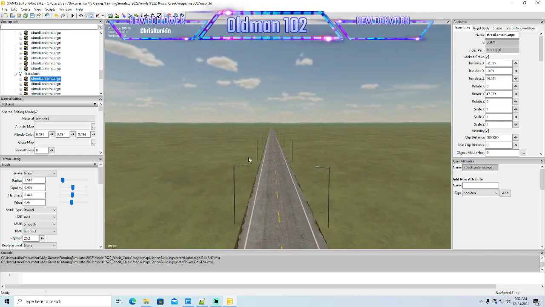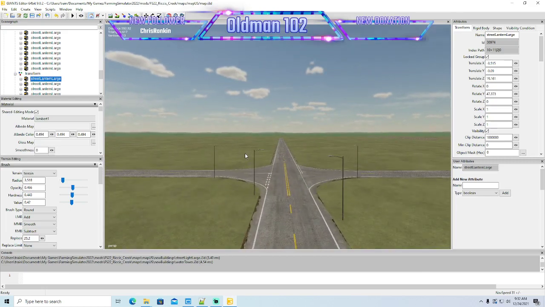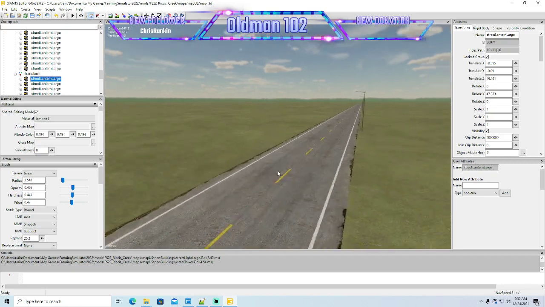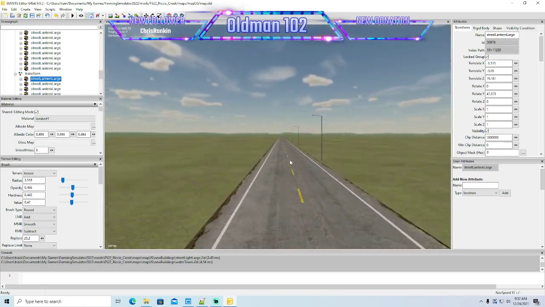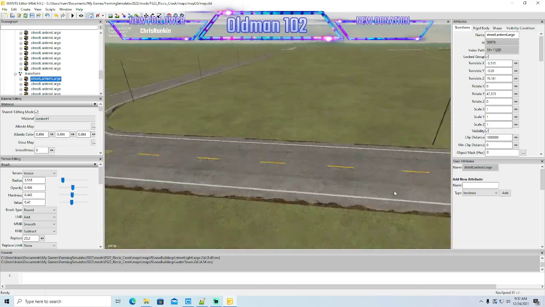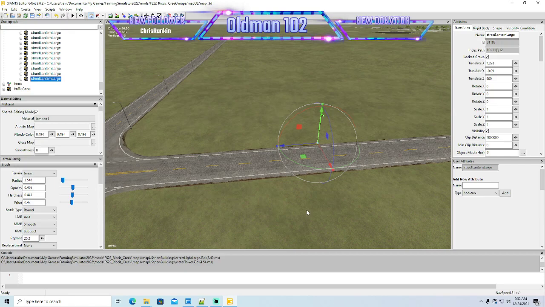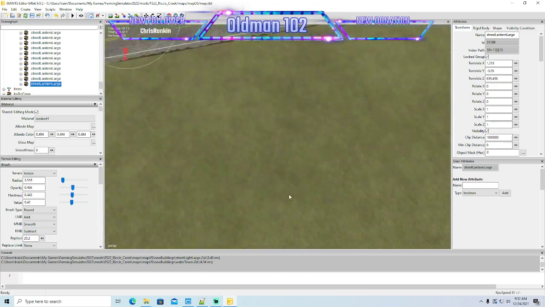So how do we look going up this side? We look pretty good there. Coming down this side, I'm just going to have to pull one more light over. About there. Alright, that should be all the lighting I need.